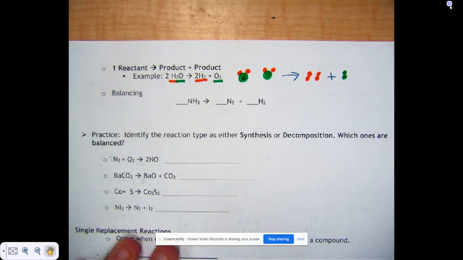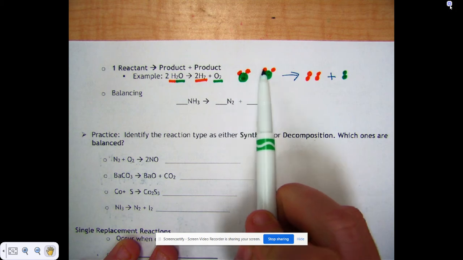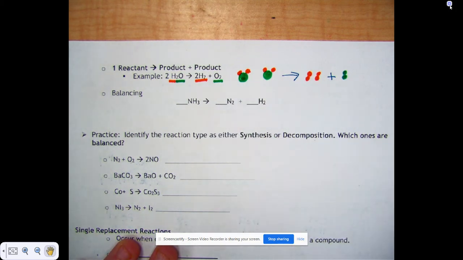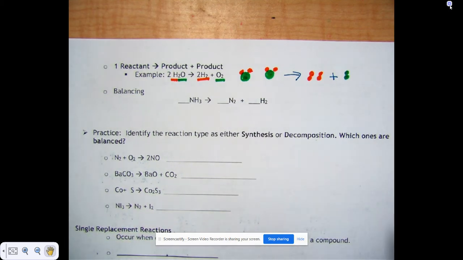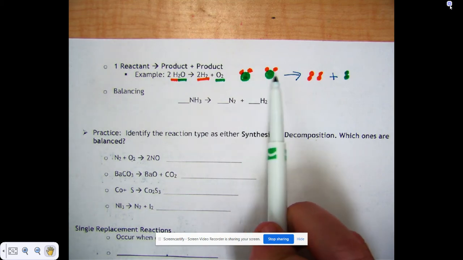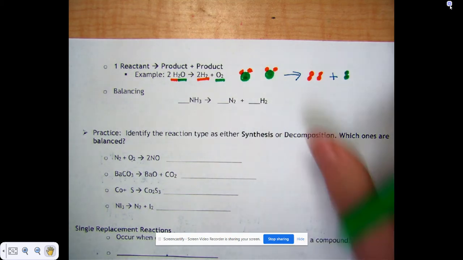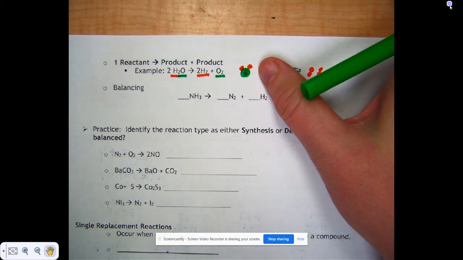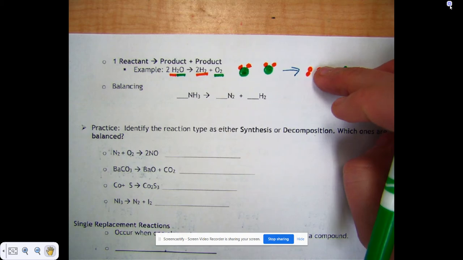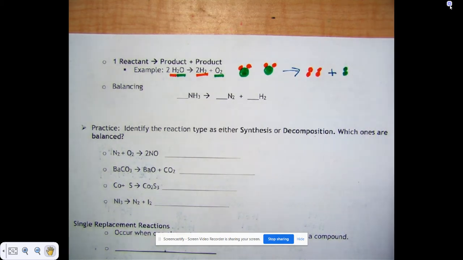Okay, and so let's check to make sure this obeys the law of conservation of mass. 1, 2, 3, 4 on the left. 1, 2, 3, 4 on the right. There's 2 greens on the left. There's 2 greens on the right. And so that is balanced. But this is decomposition. I start with one compound. Even though there's 2 in the same jar, if I was just to look, I start with one single thing, and I end up with one single thing by itself and another single thing by itself.